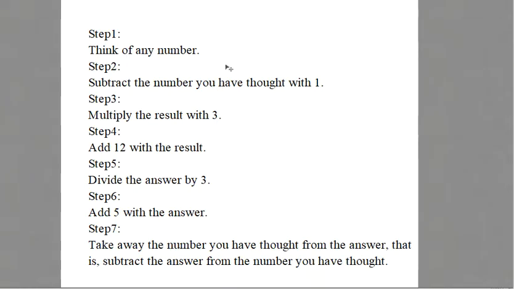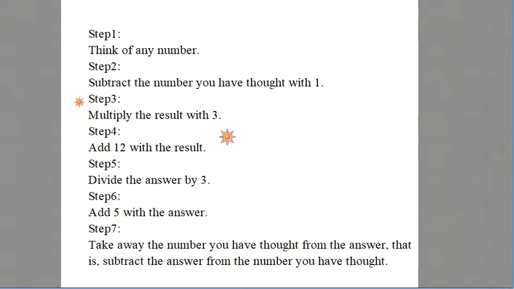I want you guys to think of any number and write it down. It would be helpful if you write it down. Now, subtract 1 from the number you have thought of. If the number you thought of was 6, 6 subtract 1 would be 5. Or if the number you thought of was 11, 11 subtract 1 would be 10.